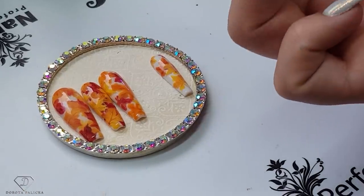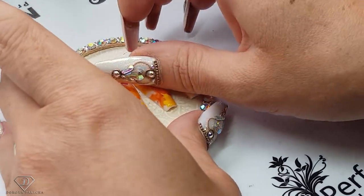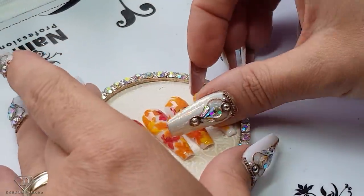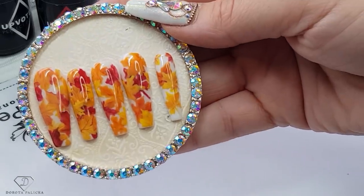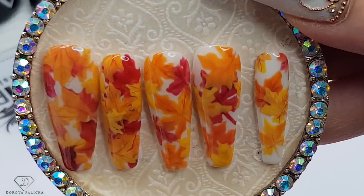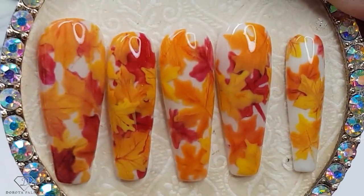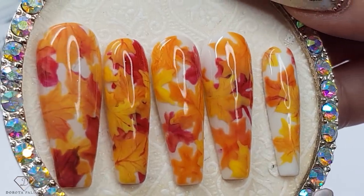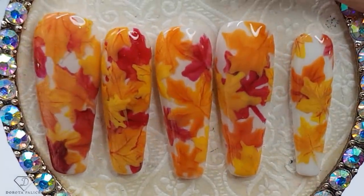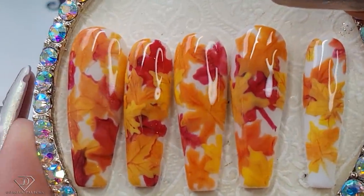So another nail — let me see that I didn't miss the numbers. It's correct, it's going there. It looks so cool together, honestly it does look so cool. I want them to be nice. So that's how it looks — that's a nice view, I really like it. And obviously when I was painting this design, it kind of almost looked like a camouflage leaf design, so I will also be showing you how to paint the camouflage nails as well. But yeah, that's what we have painted today. I hope you guys really enjoyed watching this tutorial — nice for autumn. Sending you glittery hugs and bye for now!